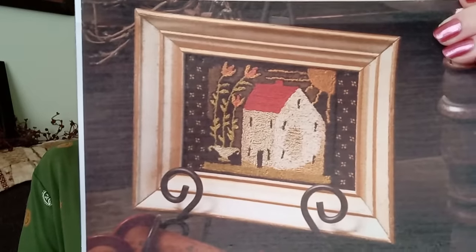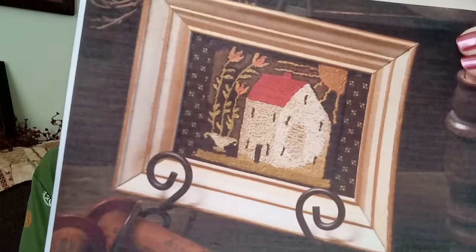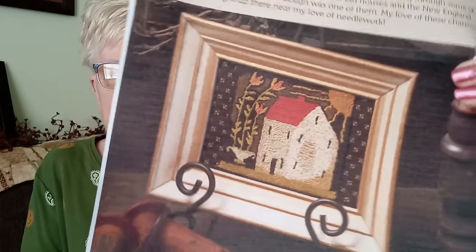This one is a punch needle design. This is Lori Brecklin, Not Forgotten Farm. Saltbox Farm, it's called. I saw that somebody had punched it, and I think it was on Instagram. Someone asked her where it was from. It's from Primitive Quilts and Projects, Spring 2012. So if you have a subscription to them, you can go online and access all the back issues. This is Spring 2012, so it's way back, but that's where you'll find this design, and then you can punch it. So I plan on punching that.